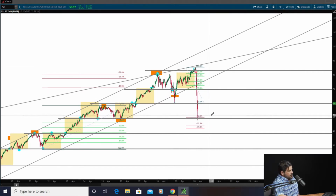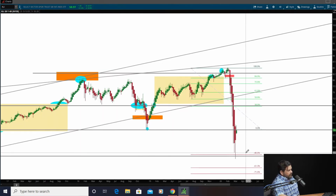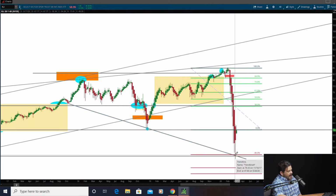So price comes right down to the 140 level, which is also at a resistance level, which is also at a diagonal line level, as we've talked about again. So should we be shocked that this found support at this extension 140? I know it says 40. It's a negative. Sorry about that. That's just the way I wrote it in. So it's a 140 extension Fibonacci, which confirms this diagonal line, which confirms this horizontal line.